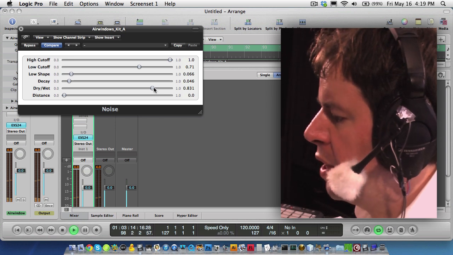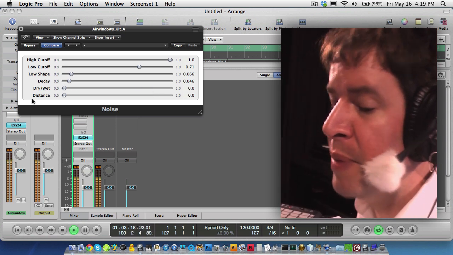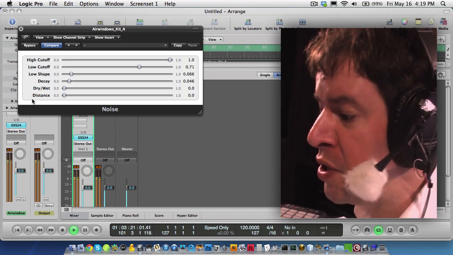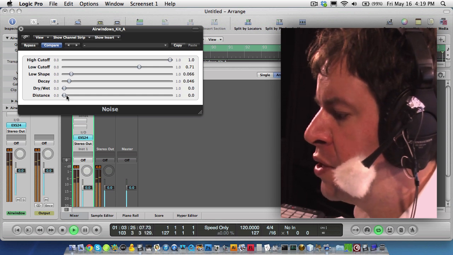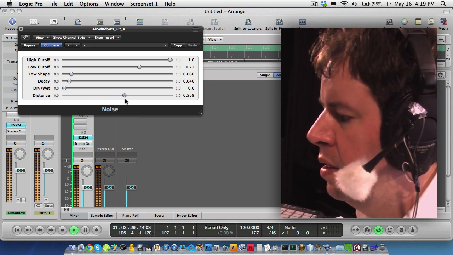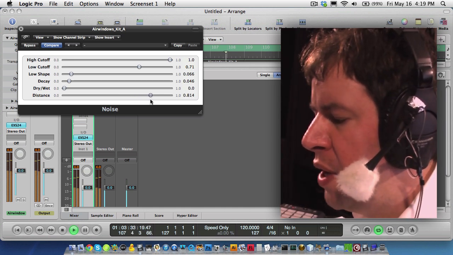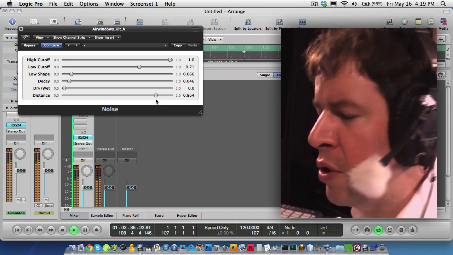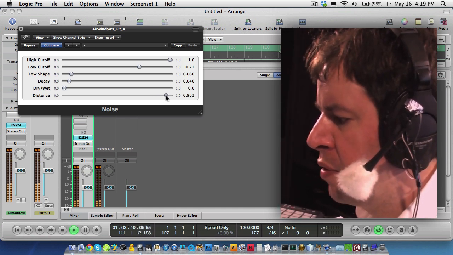But there's one more thing. I just had to update this plugin while I was making the video. I was like, oh my goodness, it didn't do this yet, so I put it in. Distance is under the dry wet because distance affects the dry signal as well. You'll want to have distance at 0 for getting a proper dry signal through it.